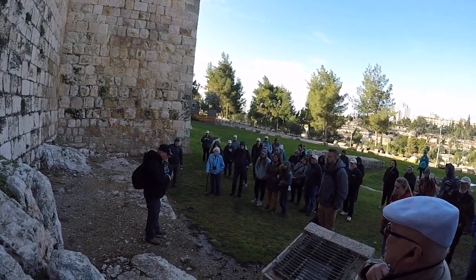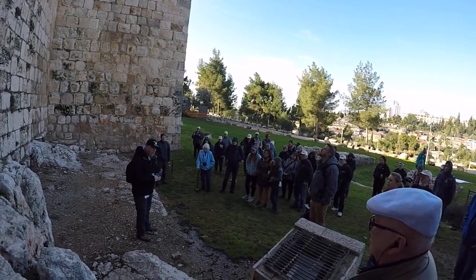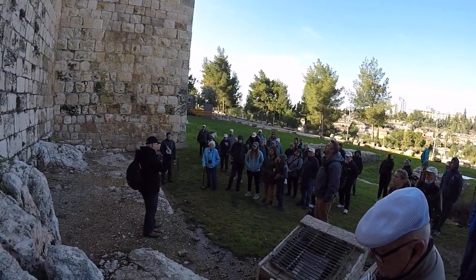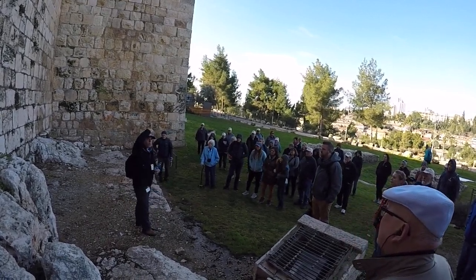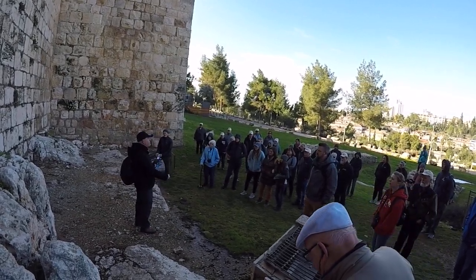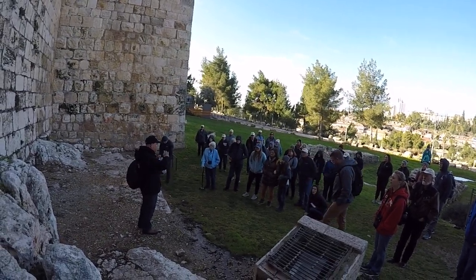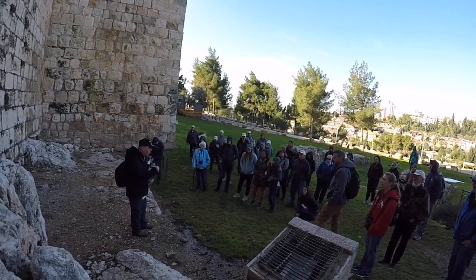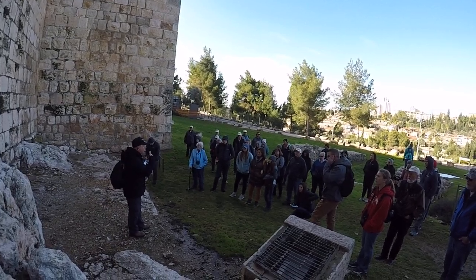They put a crown on him. In a lot of modern icons you'll see a crown that is only surrounding the head — that's not right. Actually, the crown was weaved also above the head like a helmet, so they can stick it there. It's going to be very painful if somebody tries to pull it out, so it's going to stay there. And this is why in ancient icons, this information about how the crown looked was lost.